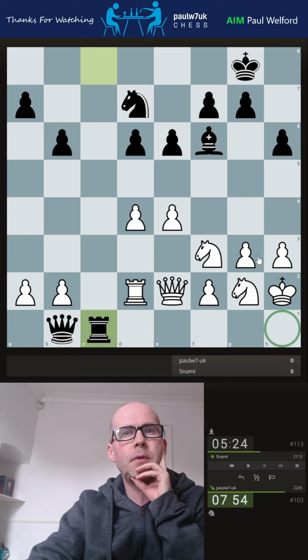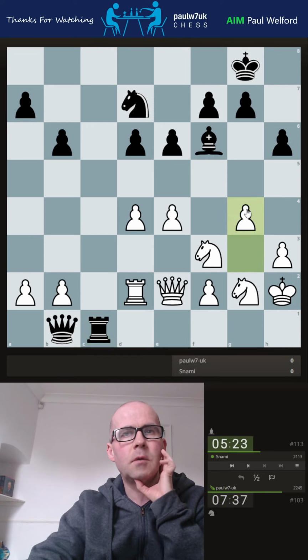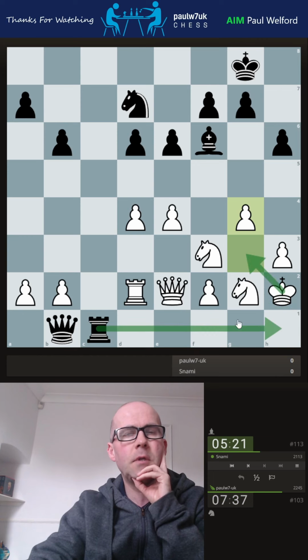So he's going for the checkmate idea. That's a little bit dangerous, and I actually missed that threat. So I could drop a knight back, or I can push a pawn. They're the only two moves I can realistically see here. So I'm going to gamble and push the pawn and trust that the rook is a little bit misplaced.